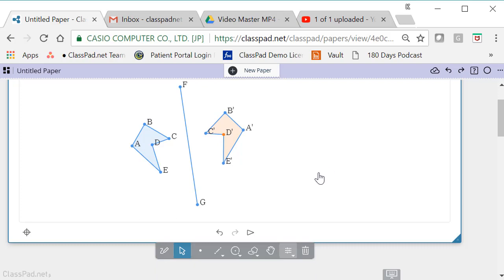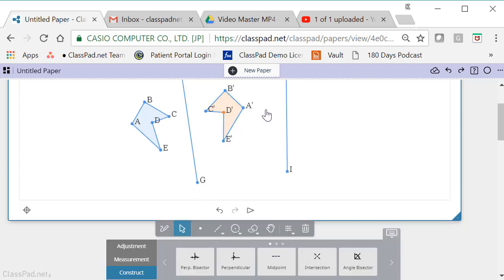So I could put another line in here, another segment. So let's just add another quick little line here. And this time, let's select the second image, my orange one, and reflect it over this second line, right? This is a transformation. So again, for reflections, you select what you want to reflect, to flip, however you want to think about it. So I'm going to select this shape.